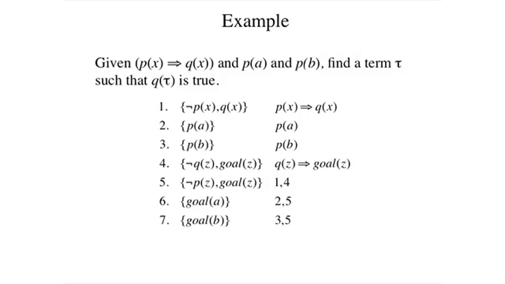All right, let's look at a slightly more interesting example. In this case, everything's the same except that we have two P facts in our premise set. Our goal is the same as before. This time we do the resolution and keep on going. We see that we produce our answer from the last time, but we also get an additional answer, namely b. In other words, we can use resolution as a generator for answers to our query.